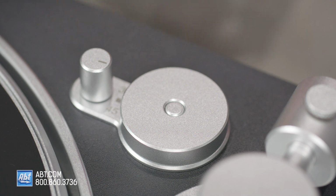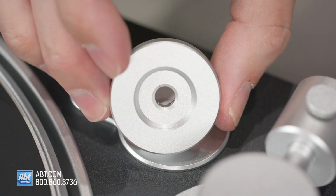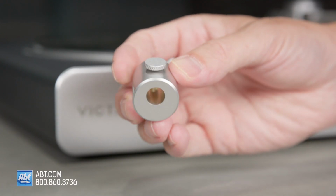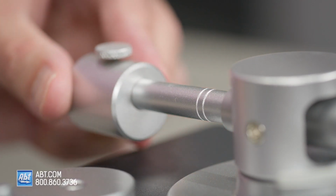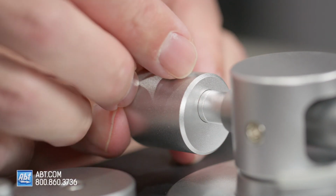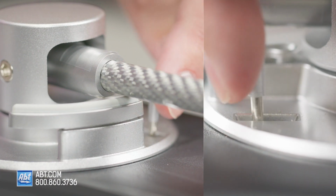Then at the top you've got a selector to switch between 33s and 45s, as well as a 45 adapter that tucks into its own little spot. At the back of the tone arm assembly is a counterweight, which, since this model comes with the Ortofon 2M Red cartridge, you'll need to set to the first little hash mark and tighten it down. Next to that is an anti-skate knob and the tone arm lift lever.